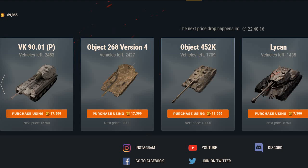And the last two tanks in the last batch of today's tanks is the Object 452. Again, not such an old tank. It's only been in the game maybe a year. It's not a popular tank. It's only been available, I think, twice. First in the store for cash or crates, and then the second time for an obscene amount of money, I think. I forget what it was, but not a very strong tank.